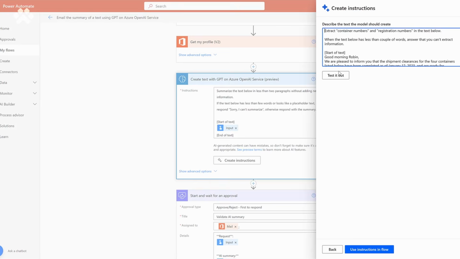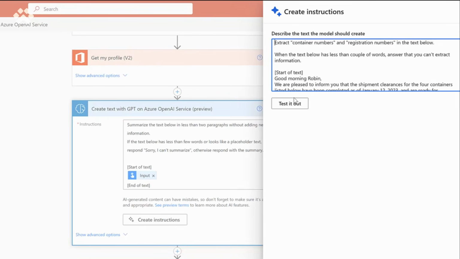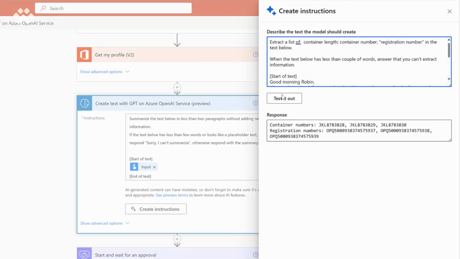But I noticed they were all together, they weren't broken out by container. That's what would be really useful to me, I think, in a work situation. Absolutely. So one of the things that we have done, especially for this model, and we're super excited about it, we're giving you the power to modify the model output in the flow itself. So here in this action, you see create instruction. So when you click that, it opens the right panel. Right? This is a mini prompt engineering interface right inside the flow. And you can change the prompt here, right? If you don't like the output that it's creating, you can go and tell the model how you want the output to be.